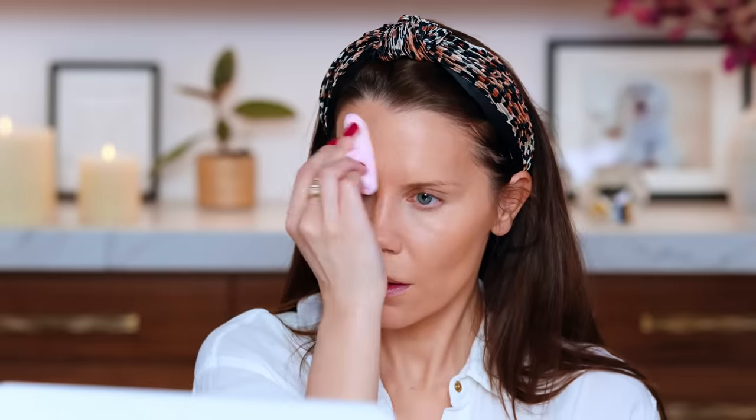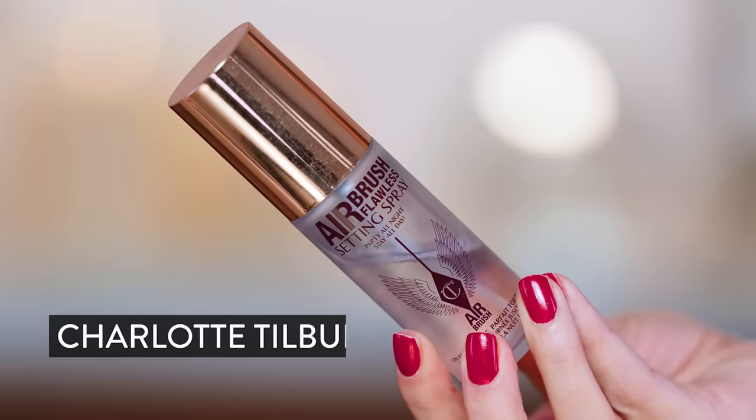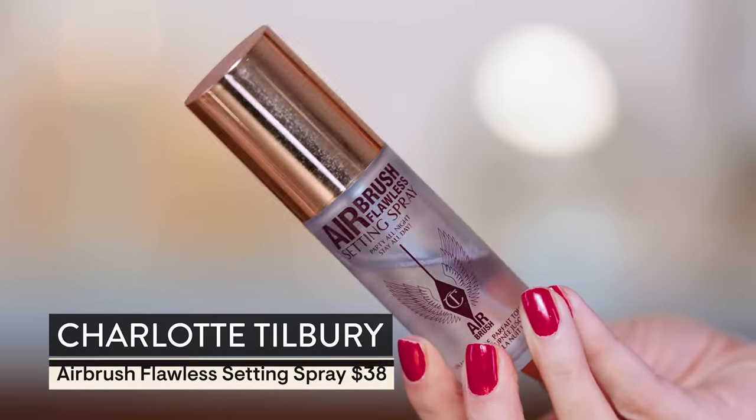I'm going to go ahead and mist the face before going in with powder. So I'm just going to bam, bam, bam, use whatever setting mist you like. I didn't have one from e.l.f. This is Charlotte Tilbury. I know, way more expensive than all of this that I'm trying out, but there are plenty of drugstore options for great setting mists.